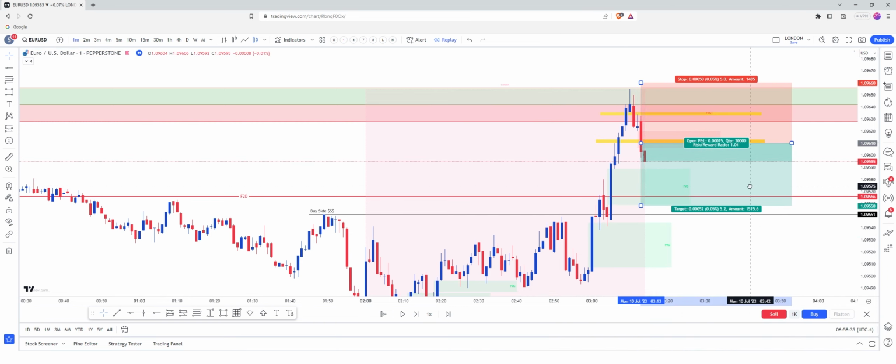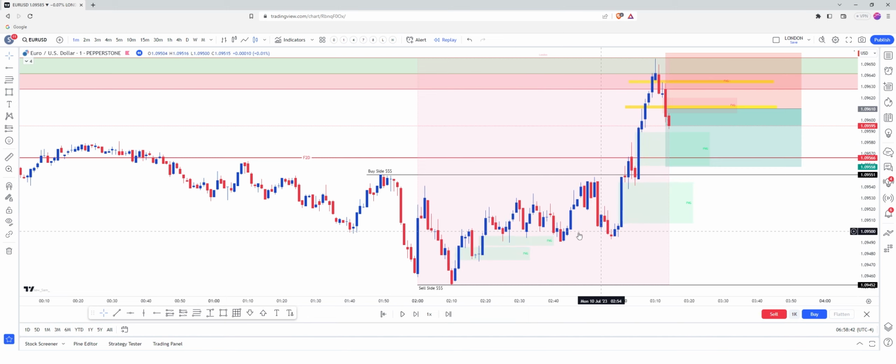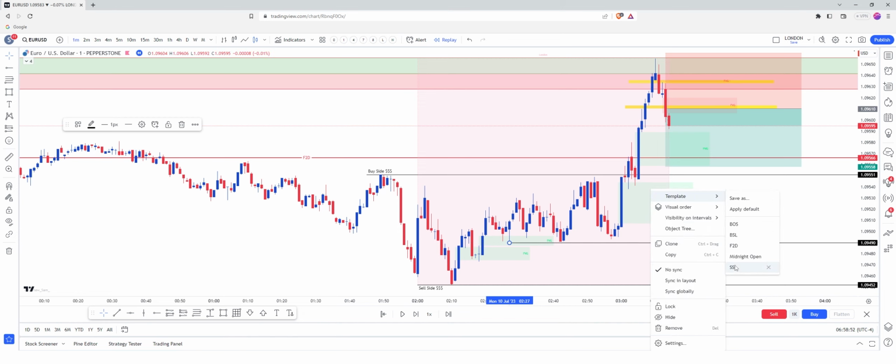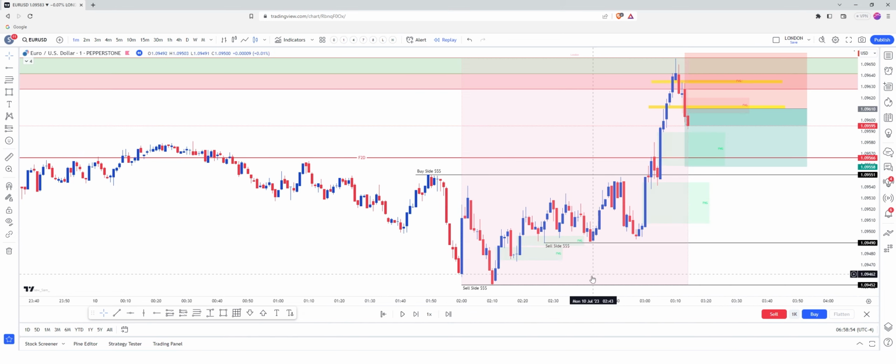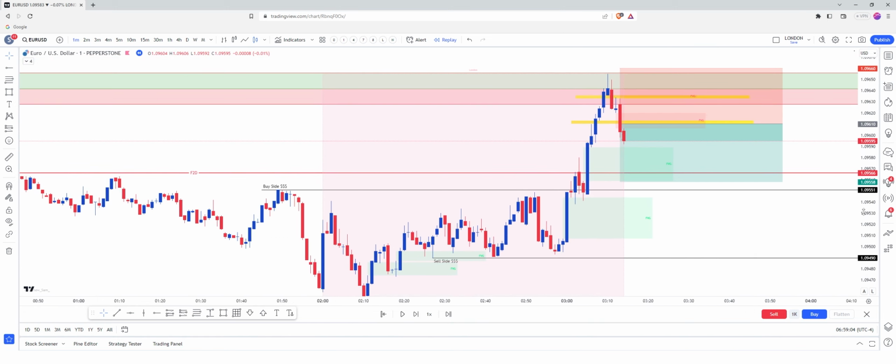In here, eyes are drawn to these relative equal lows. Actually, look at that, we'd fail to spot those. So we've got a lot of equal lows here for sell side, as well as sell side at the session low. We've built up liquidity here. So there's quite a range of sell side liquidity there into these fair value gaps. So that could be a potential draw.